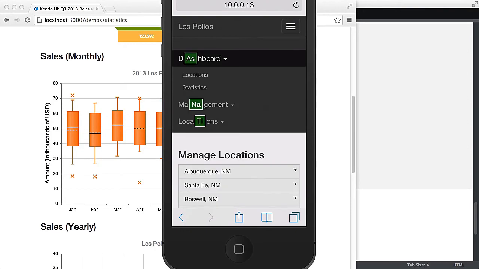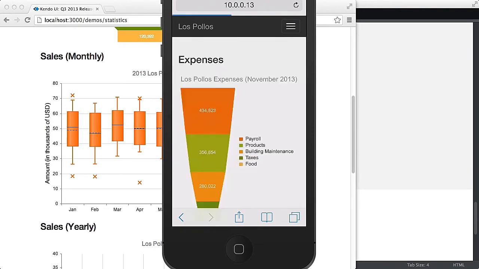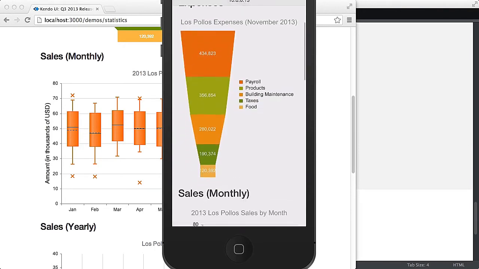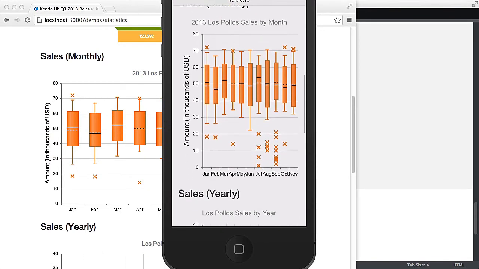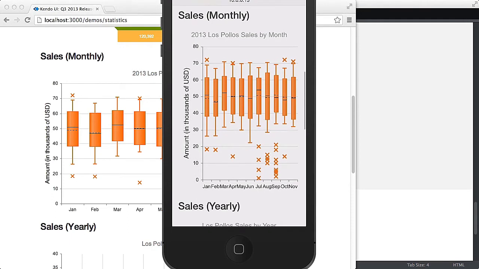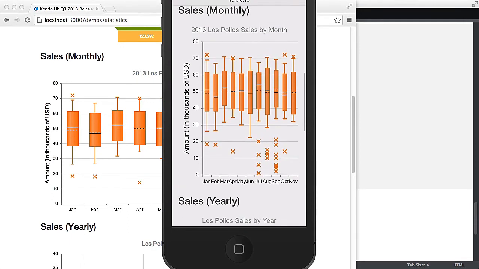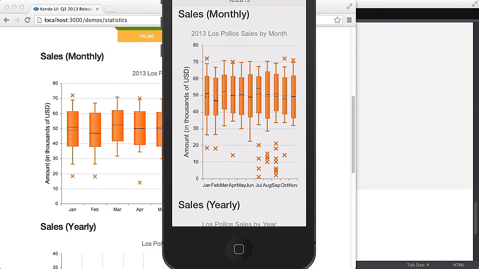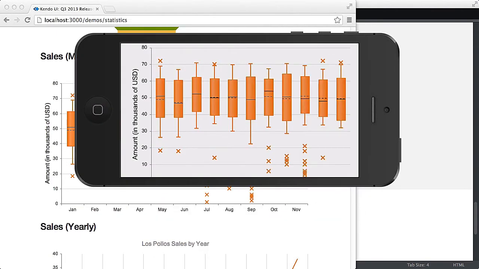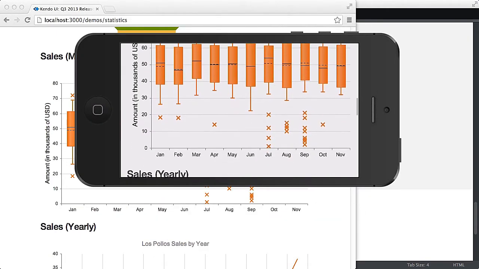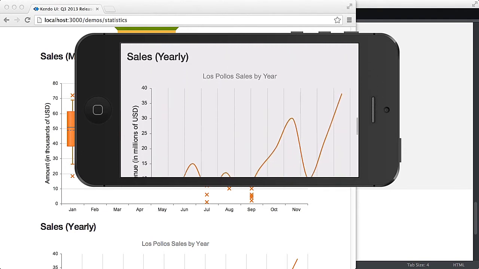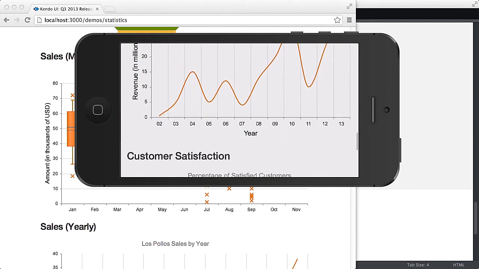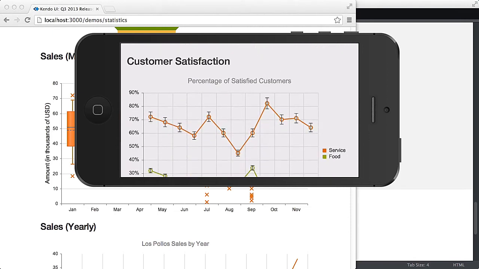So I'll switch back over here and load these charts again. You can see that they look nice on my phone by default. But some of these charts are a little cramped. Like this box plot chart, it's kind of hard to see some of these points, maybe if I'm trying to pick out individual data points here. So if I switch to landscape here, you can see that because of this resize handler, these charts automatically readapt themselves, which is really nice because now I have a lot more context to actually view these charts in.